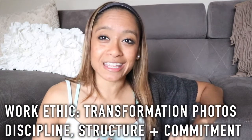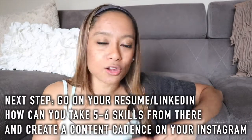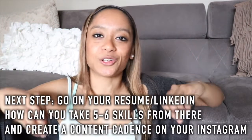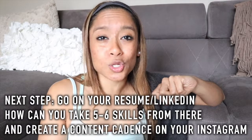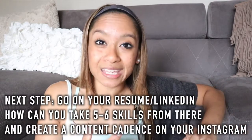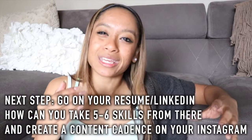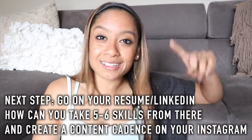Transformation photos showcase that I didn't take any shortcuts — I went through the same journey you're probably going through, I understand the struggles, and I still have to work hard every single day to showcase results. When you create that content cadence, you're delivering your resume to people, showing them you are exactly what you state as your skills, with living, breathing recommendations in your comments section. Look at your Instagram and LinkedIn profiles and think about how you can showcase what you do there every single day to attract the right clients, partners, or recruiters. Don't worry about engagement at first — focus on getting your information out there, then move into engagement marketing and event marketing to escalate to the next level.